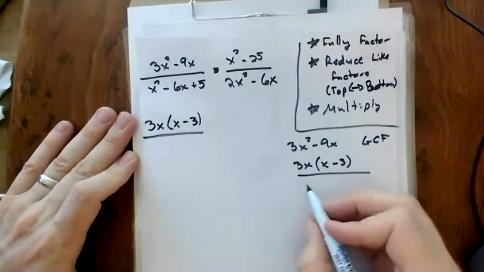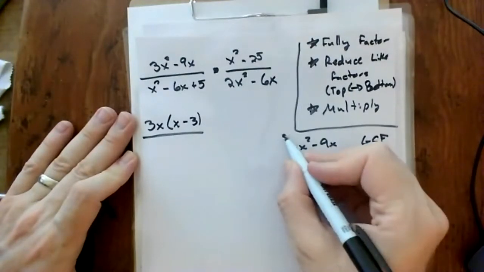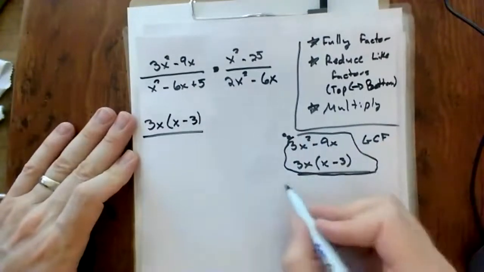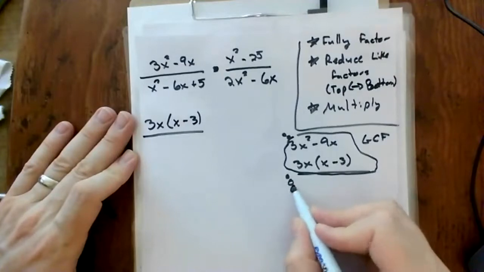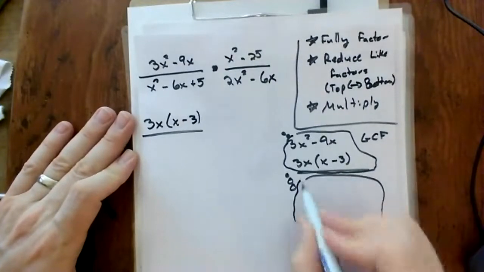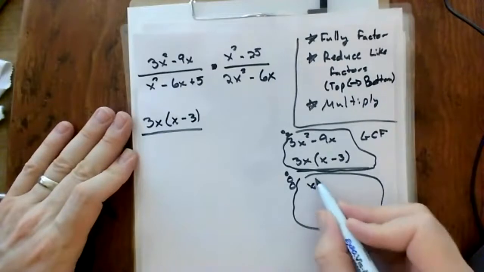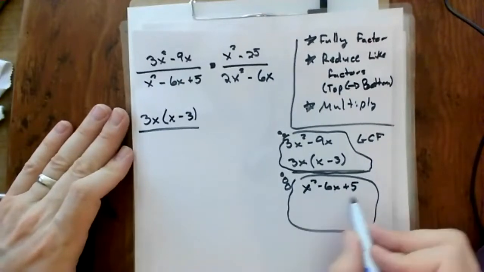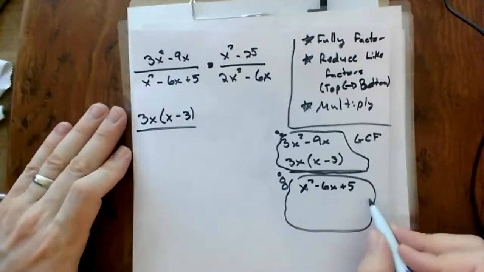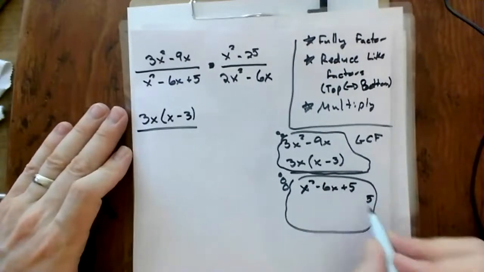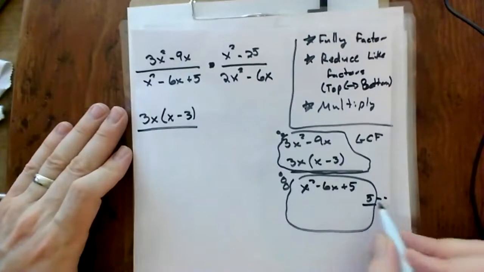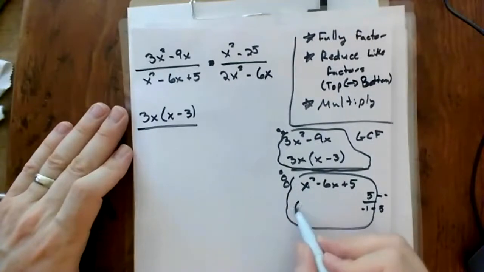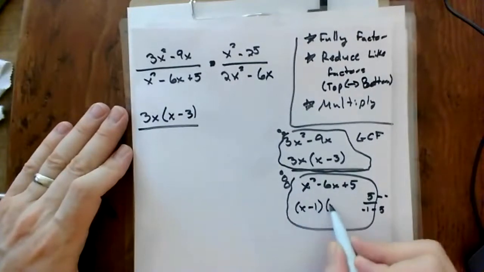Okay, now let's just keep this as our little thought bubbles over here. This can be an internal process, or you might need some scratch work to do it. That's fine. x squared minus 6x plus 5. Well, this is a simple trinomial. Looks like my key number here is 5, and both of our numbers are going to be negative, so -1 and -5. So this is going to end up being x minus 1 and x minus 5.